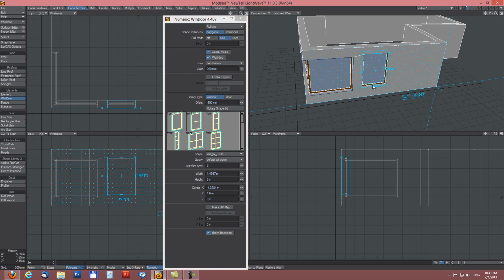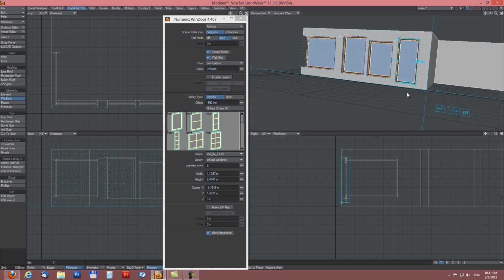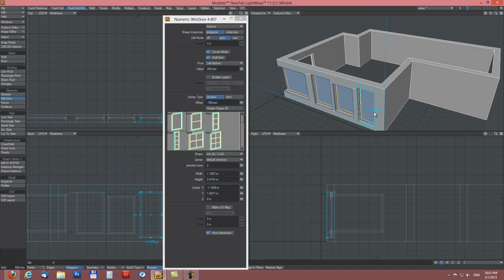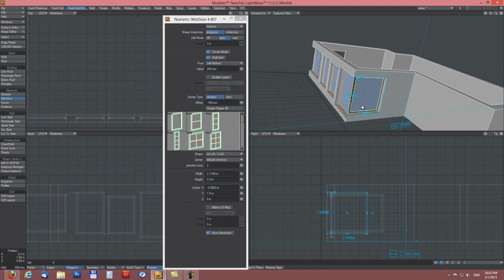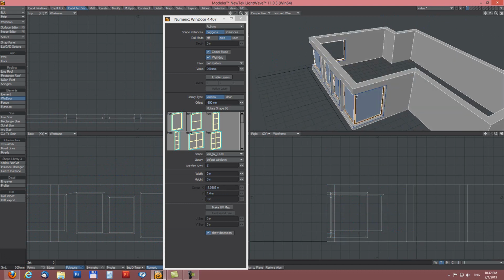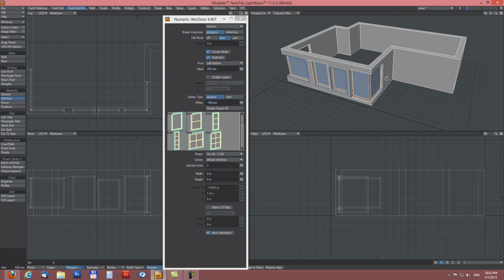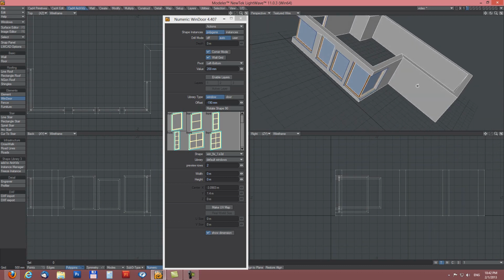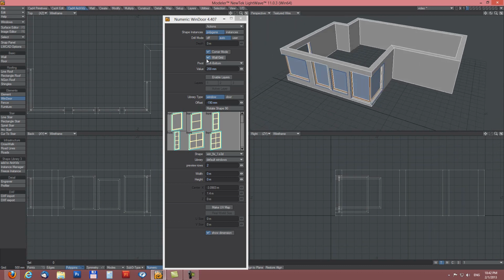And with this grid, as you can see, we can very quickly create windows precisely. This is very important. We can place them precisely. Also working with corner mode. As you can see, very nice, very neat new addition, this wall grid.